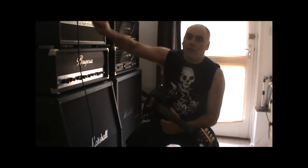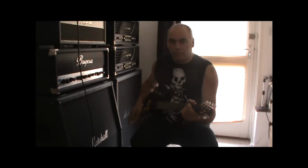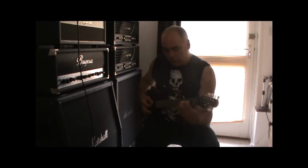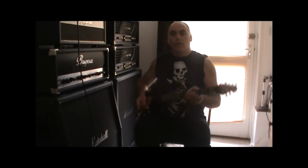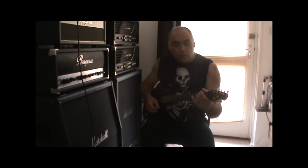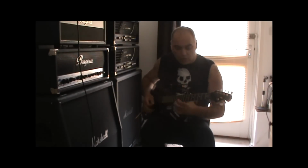Using my Bugera V55HD. Using this rather amazing Music Man Ernie Ball John Petrucci signature guitar.